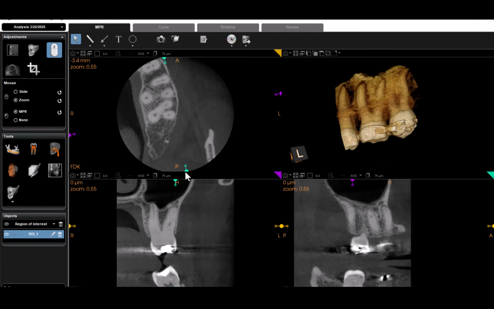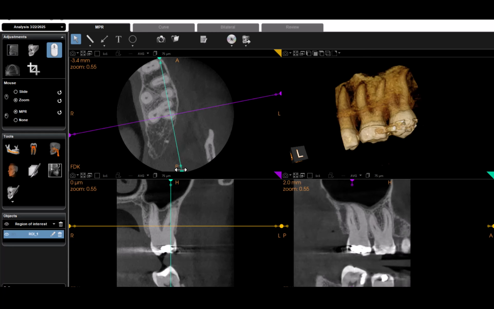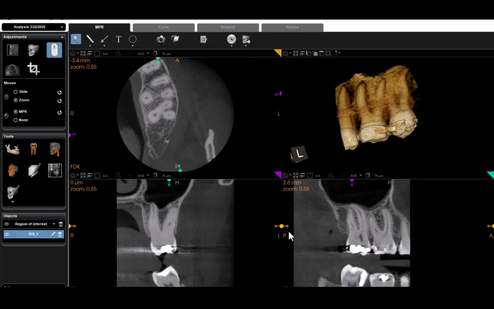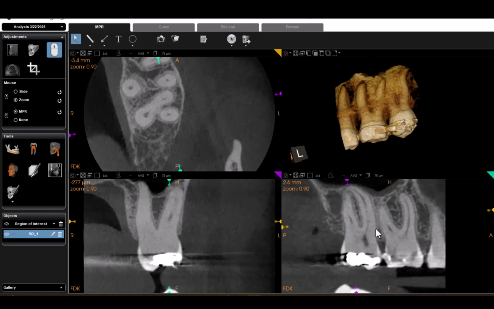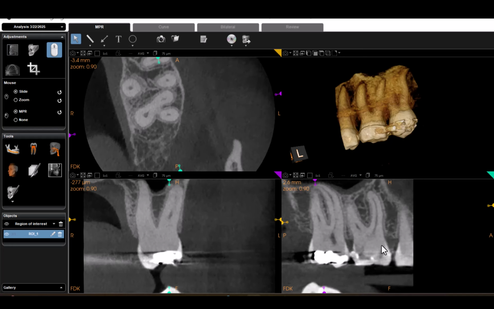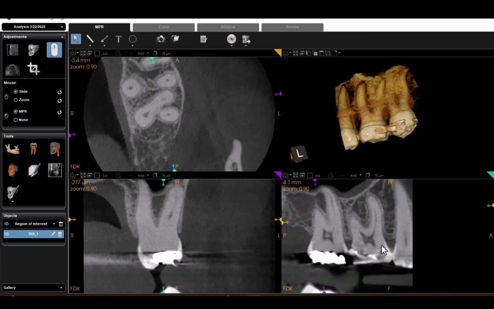Next, we're going to move this slice over the mesial buccal and distal buccal roots. And then lastly, we can align our axial slices, which you want to change the angle to be more perpendicular to the roots that you're focusing on. So now that we have things lined up better, we're going to focus on tooth number 14 over here. I'm going to zoom in a little bit further and then slice back and forth until I get a better visual of the pulp chamber and where the actual canals begin.